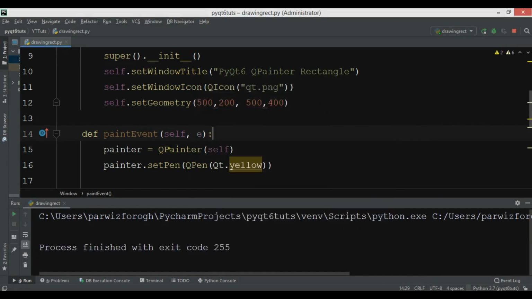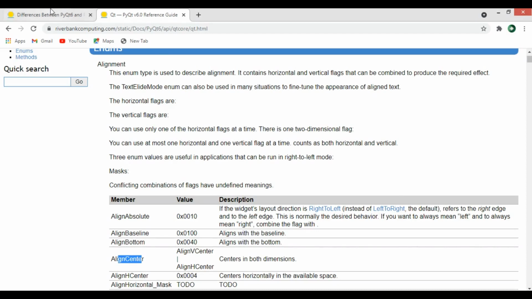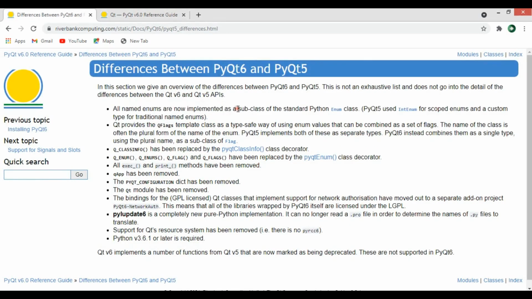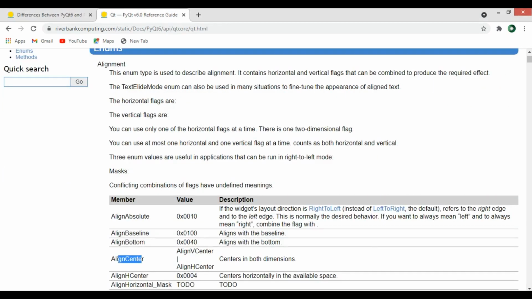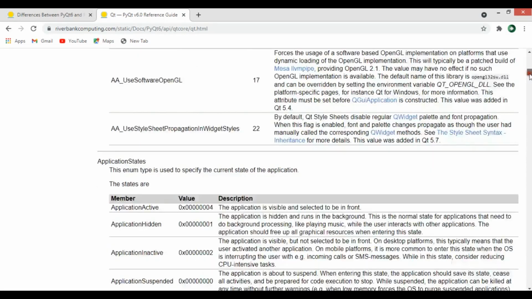You can see that it's not working. It's because in PyQt6 we cannot use it like this. According to this rule, all named enums are now implemented as a subclass of the standard Python enum.